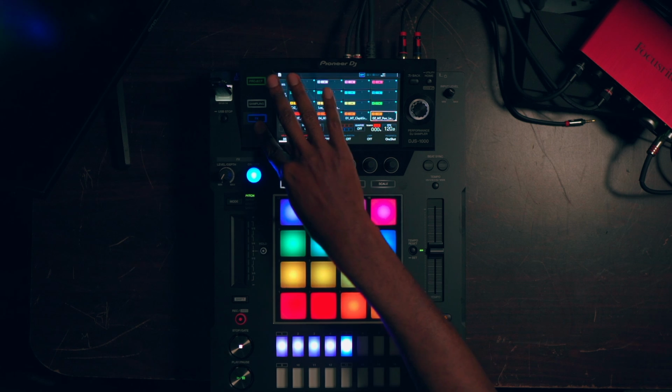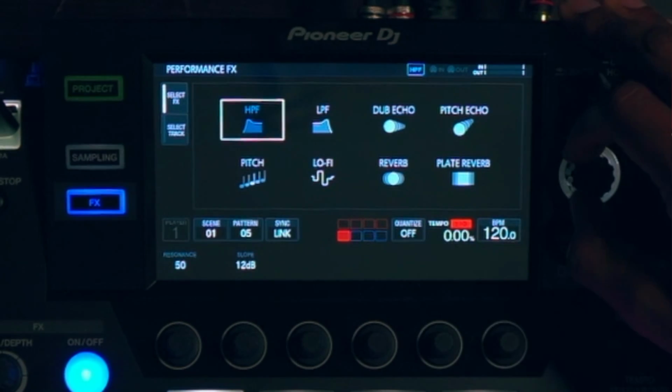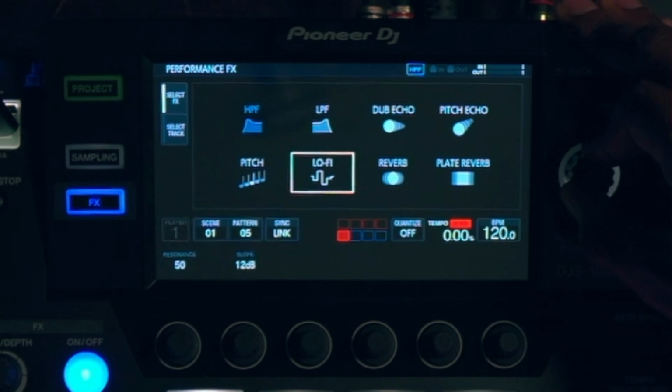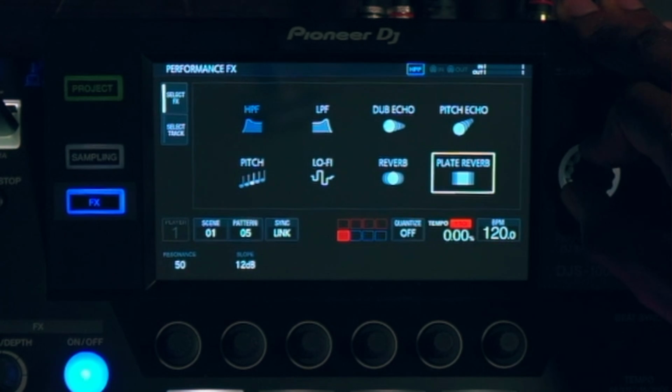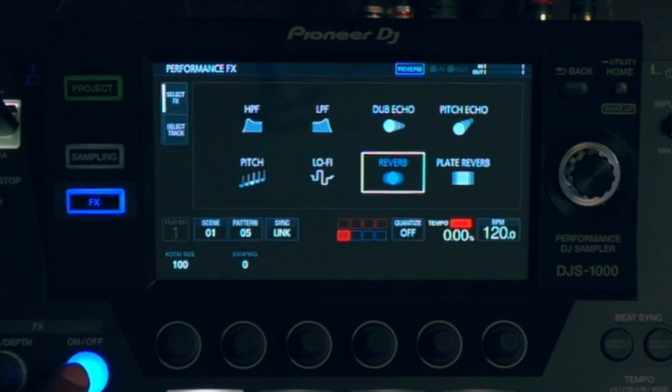Now let's talk about effects. On the screen, you're going to hit the effects button. You're going to see high pass filter, low pass filter, dub echo, pitch, lo-fi, reverb, and plate reverb. I like the reverb here. To engage the effects, make sure this blue on-off button is selected, and you're going to see it flashing here.